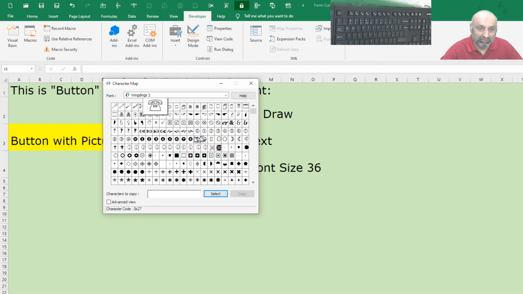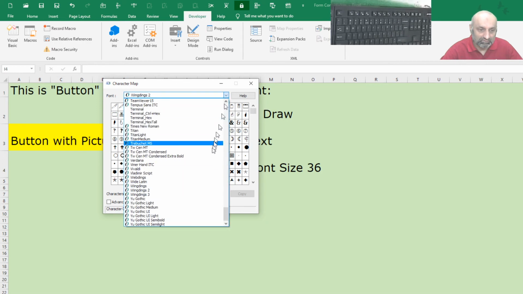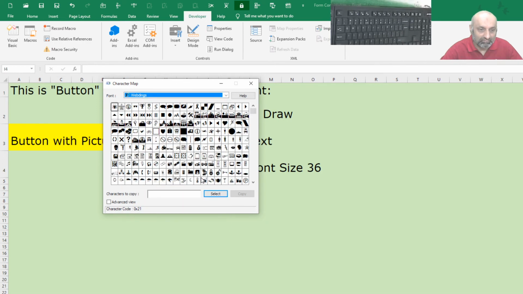For example, let's say from Webdings I want to have this trophy.